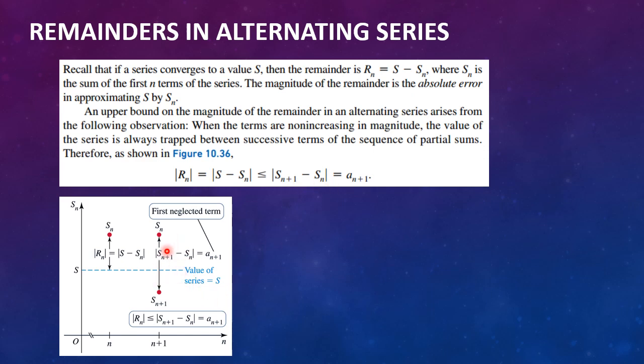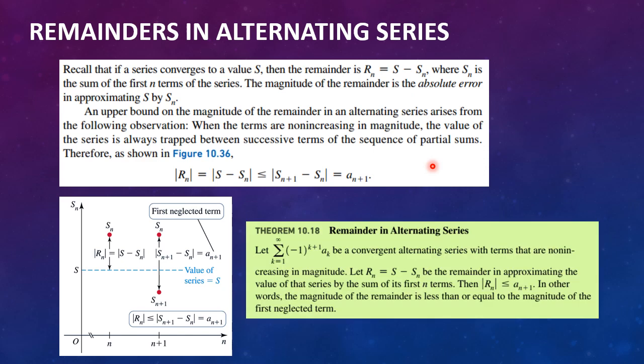So if we go one further, of course, this value is going to equal the value of the next member, A sub n plus 1, or what we call the first neglected term, the first term after using some value of n where we're going to stop. This is a very common use in engineering because often you're trying to create something within some error rate, some level of error, so that you get close enough that you meet some constraints, etc.